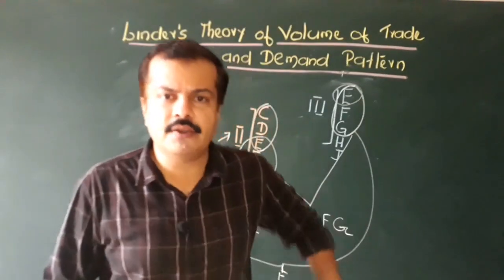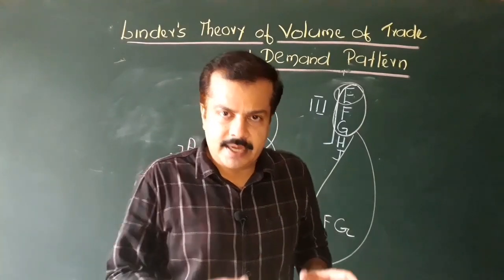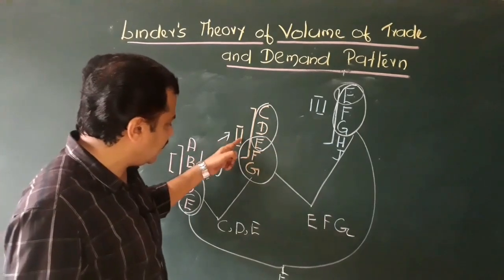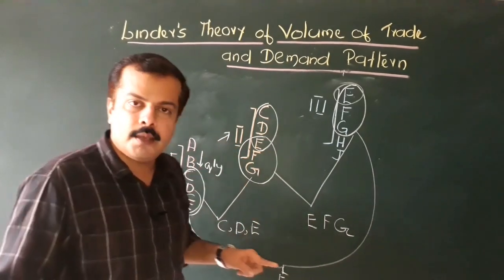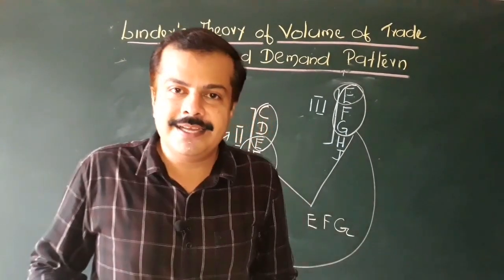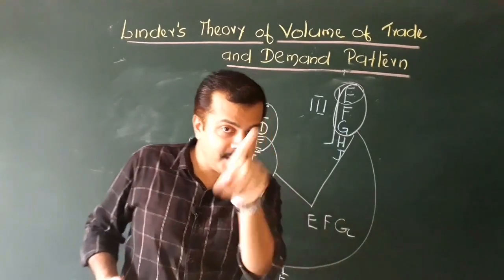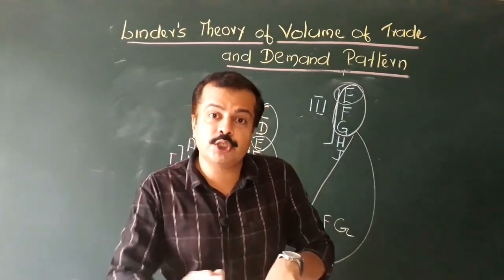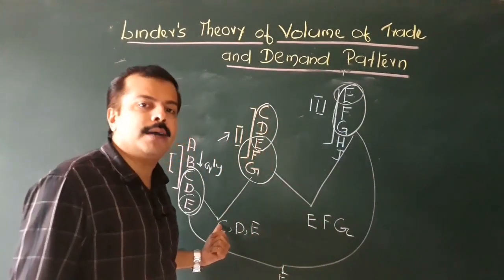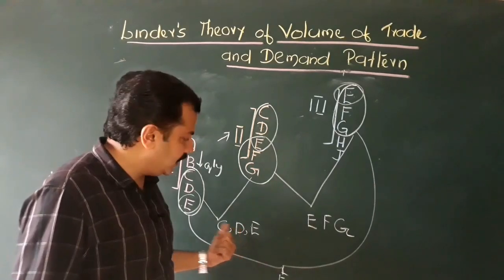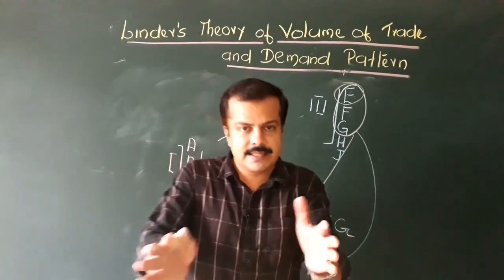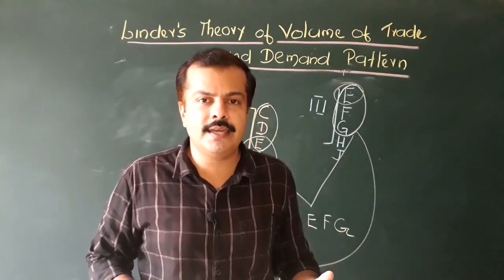One more point can be noted from this example. We saw that countries trade with each other in commodities. That means the trade between country 1 and country 2 is in C, D, E. But who specializes in C? Who specializes in D? Who specializes in E? It was not explained by Linder, but Linder pointed out that the trade will be two-way. That means both countries will export and import commodity C, export and import commodity D, export and import commodity E, similar to the case of the other countries as well. That means the same commodities will be exported and imported.